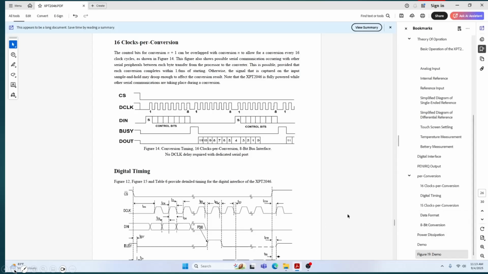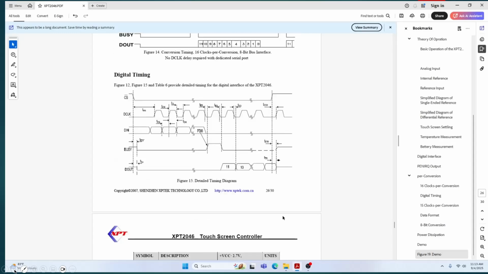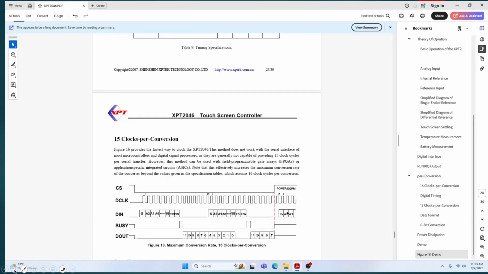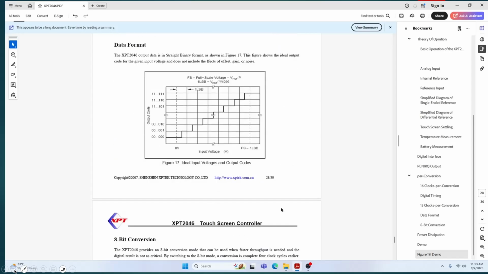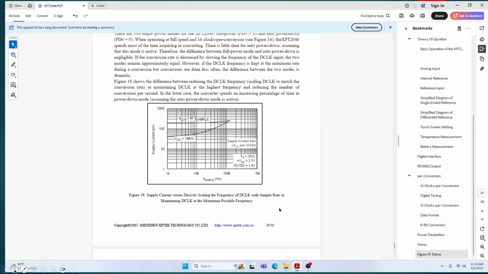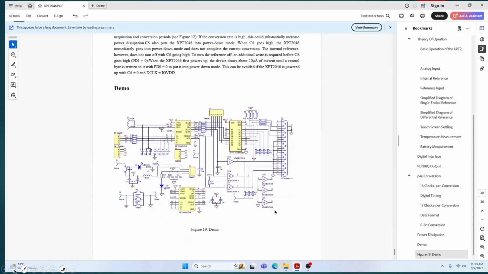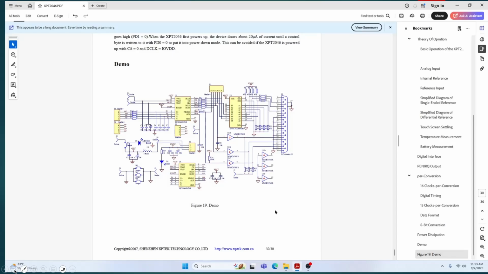So let's continue here. This shows you how you do it for the different modes, the 8-bit mode. And then to finalize, what we have here is an example of how you would hook up your chip to a display.